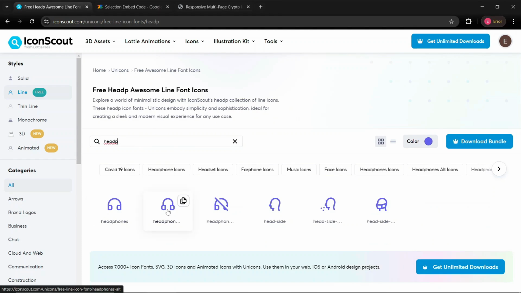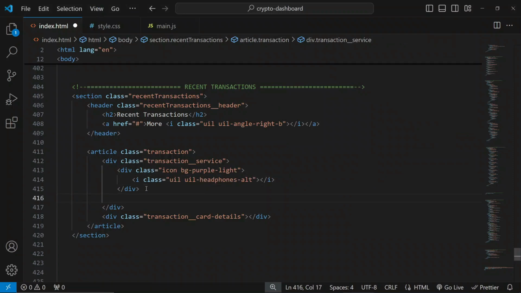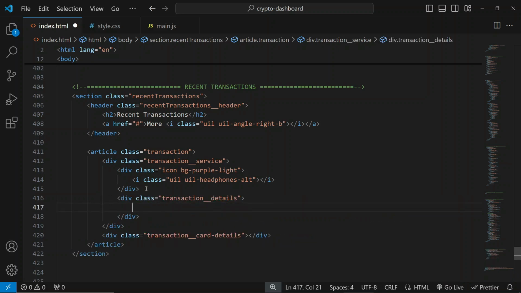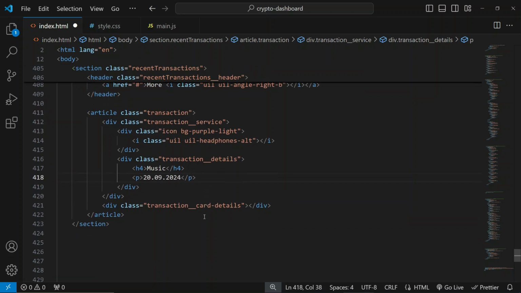Right here I'm going to use this one, and below this I'm going to have the transaction details, and this is going to have an h4. This will say music, and below that you have a paragraph of the date, so 20th November 2024.